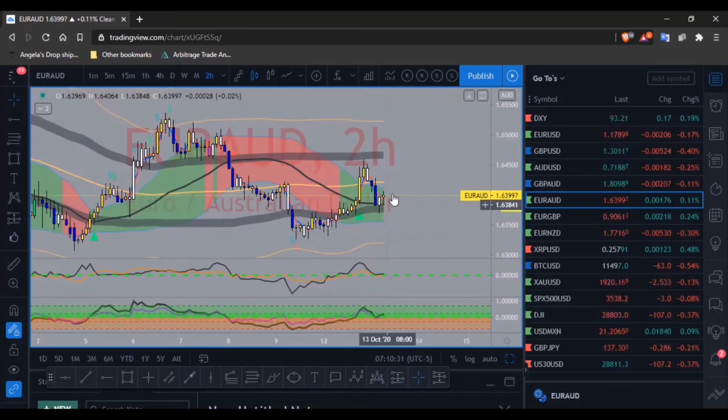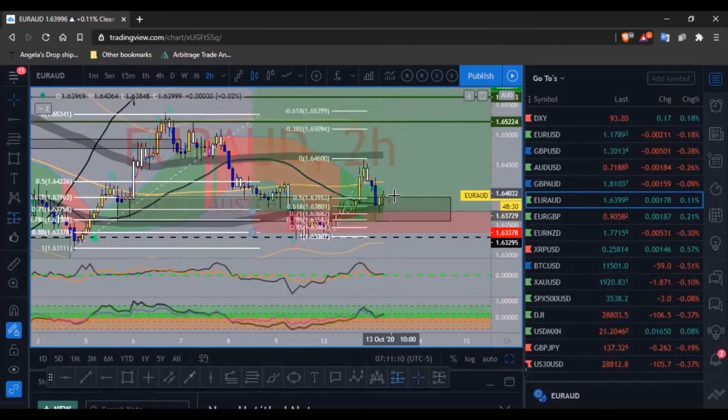So I'm gonna go ahead and actually re-enter this as well. I already have my first position on, and I already took some profits. I already took partial profits. So I'm gonna go ahead and get into this, and I'm gonna set my stop loss because no matter what, I always set a stop loss.